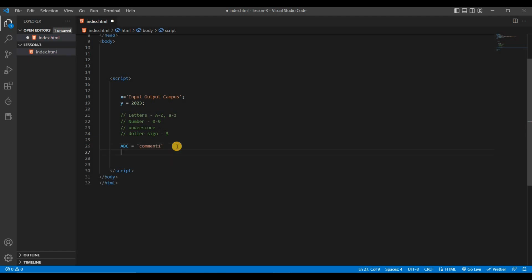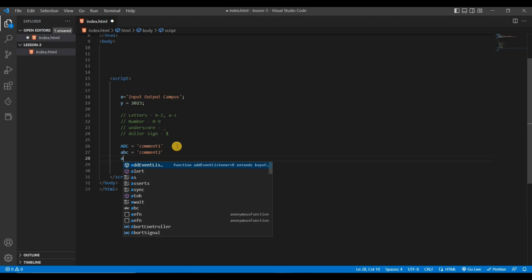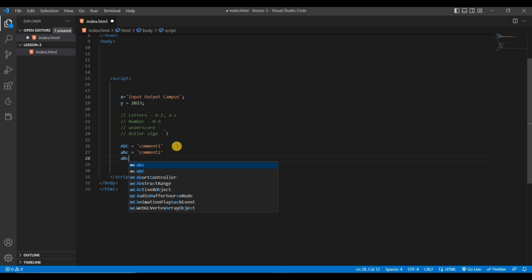Next can be a, b, c in small letters. This is another variable name. Next it could be a combination of small and capital letters like aBc, or any combination of capital and small letters.